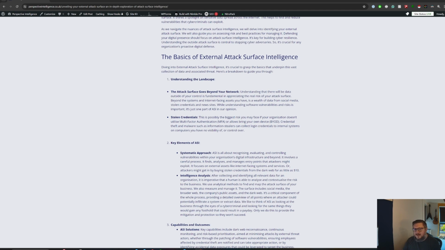And as soon as you buy those credentials, they no longer get offered out. So a cybercriminal can harvest and collect these and try them and see if they work, and if they don't, they can wait for the next set, and so on and so forth. And it's this kind of threat that people need to get their head around and understand.